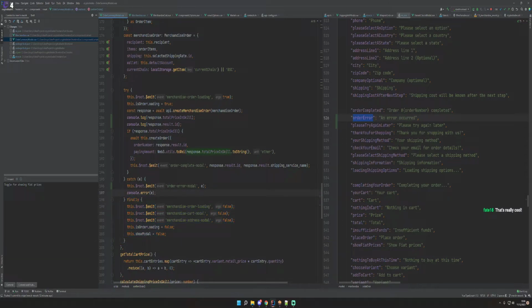If you want to do something regardless of whether the transaction went through or not, you can place it in the finally block. So for example, I'm closing a lot of models here, and I'm switching off the order loading, because I'm starting the order loading here, and regardless of whether it passes or not, I have to switch it off eventually.